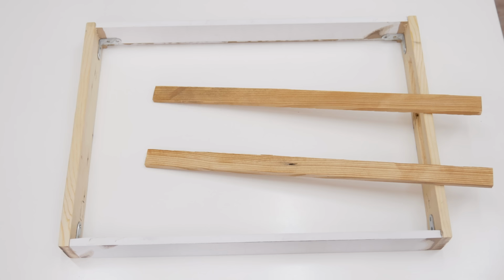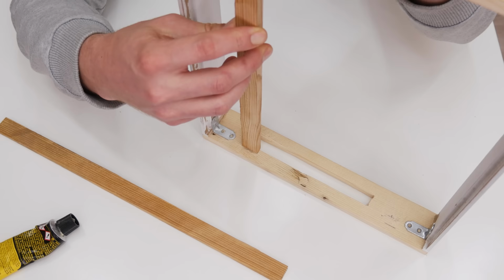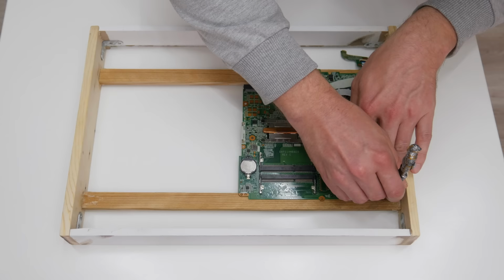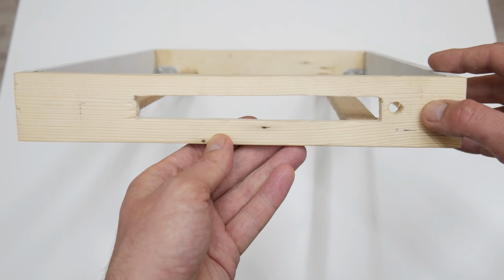The motherboard holder is very simple, and it's made from two wooden sticks. First, I measure where the holders will be placed, and then I stick the bolt holders. After the glue gets dry, I place the motherboard. And now I mark where I need to fix the motherboard on the holders. After this, I drill 6 small holes. Actually, here the motherboard will be fixed on the case. Also, near the I/O, I make space for the power button.